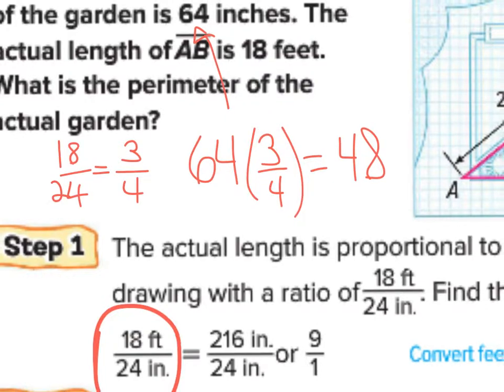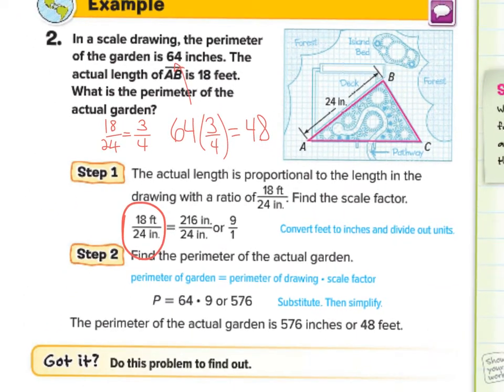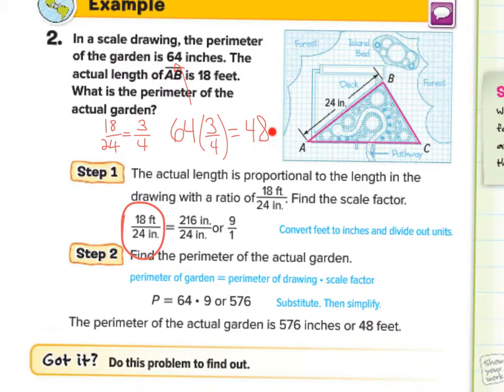Now, don't get tricked. We got our 48 as we were looking for, but now you have to understand that in the map it's in inches, but in the real world it's expressed as feet. So don't forget that you have to include the feet yourself, and don't lose track of that. That's a much simpler way to do it. But if you want to make sure that you do get the official scale factor in inches, you do that, and then you can always convert it back to feet as they did in their therefore statement.